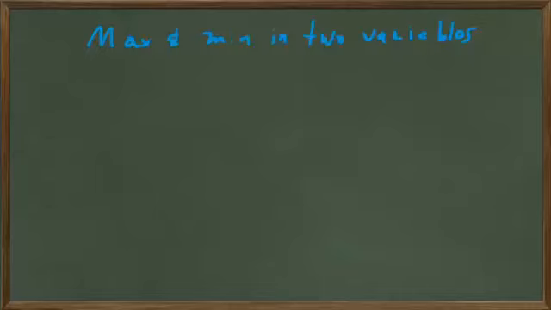In this fourth video on Chapter 12, Functions of Several Variables, we're going to talk about how to find maxima and minima when we have a function of two variables. Let's start with our function z equaling f of x, y, and let's discuss the approach that we need to take to find max and min.